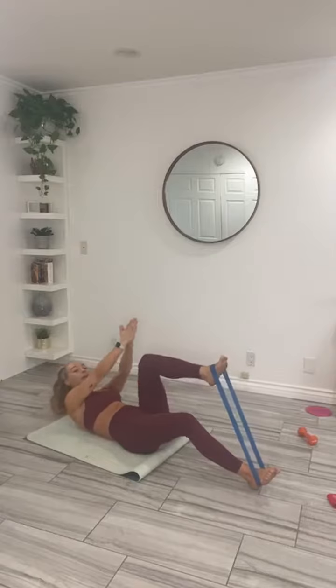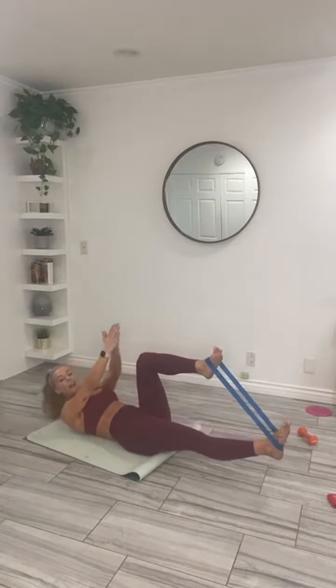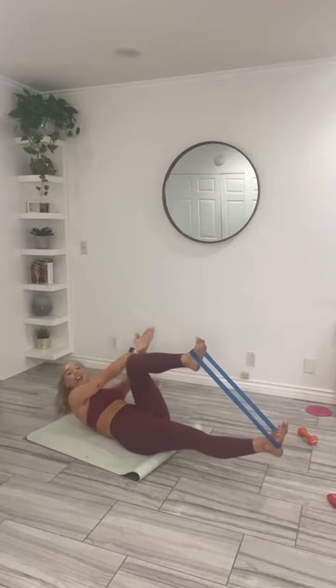Press your palms together, big pull, reach, squeeze. So if you need to lighten it up, you might take that balance challenge and push, or if you got really long legs.